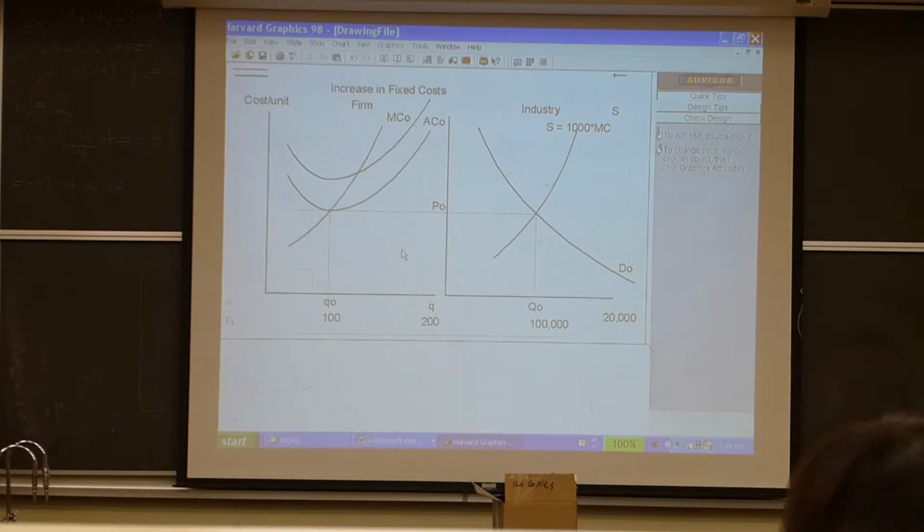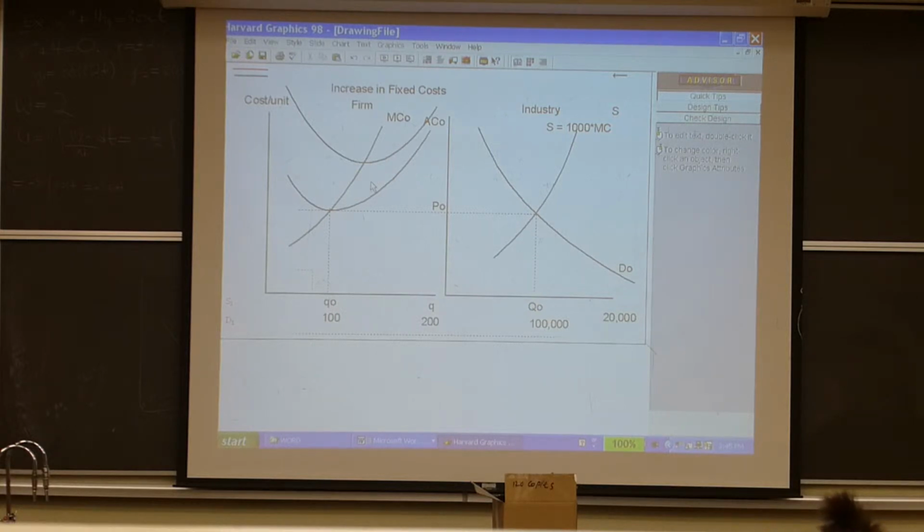Yes, Eric? Yeah. You can't just do that. It's a non-parallel shift. Because it's an increase in fixed cost on small units, the average cost jumps up a lot, say like that, and then gets smaller and smaller on average. So the shift up of average cost is smaller and smaller with more units. But no matter what, the minimum must cut marginal cost. So that's the first hurdle.